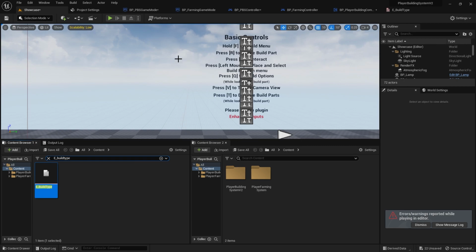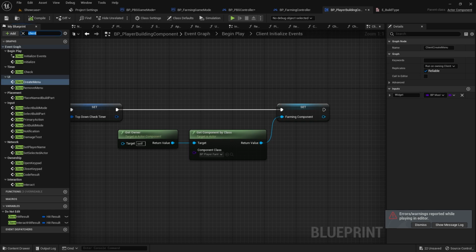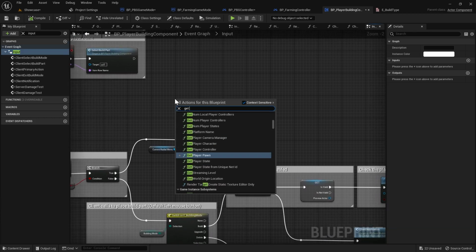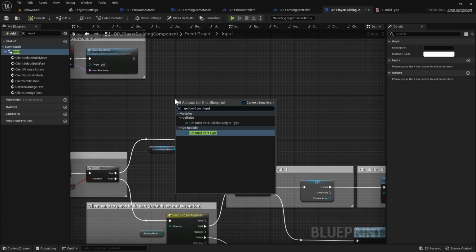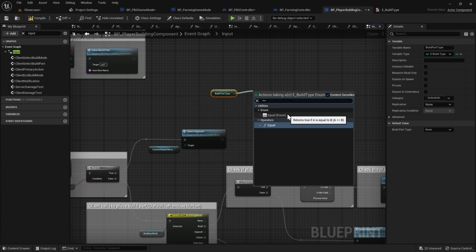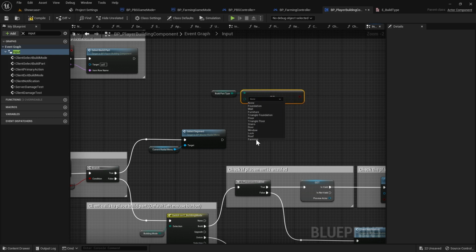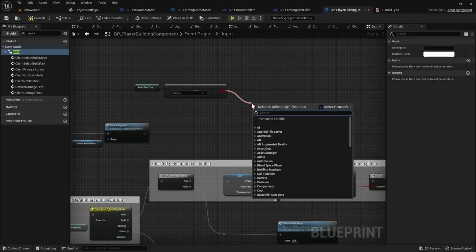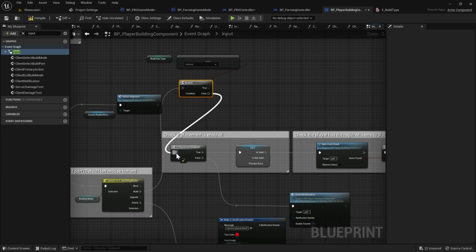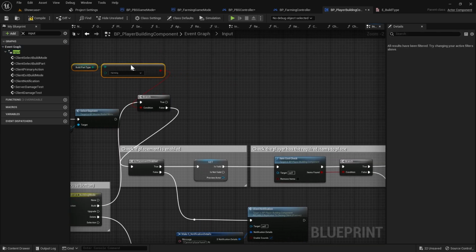You can close that. Then we're going to head back to our player building component and then we're going to search for the input. Open that up, and in here we're going to do get build part type, drag out from that and search for 2 equals nodes and use the top node here and set this to farming, then drag out and do a branch node, and we want this plugged into the build option from this switch node, then from false plug into is placement enabled, and we'll just move this out of the way so we've got a bit more space.